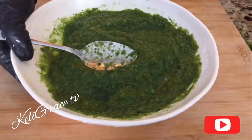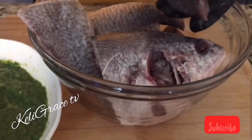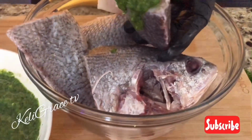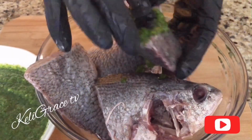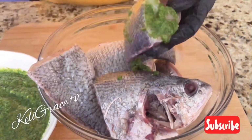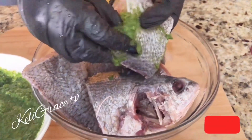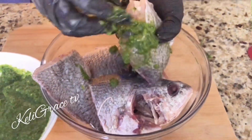And for this marinade, I'm gonna go ahead and marinate my fish, and I will set it aside, let it absorb all the marinade. After that, I will go ahead and prepare everything for the cooking process of the rice. So let us do that.